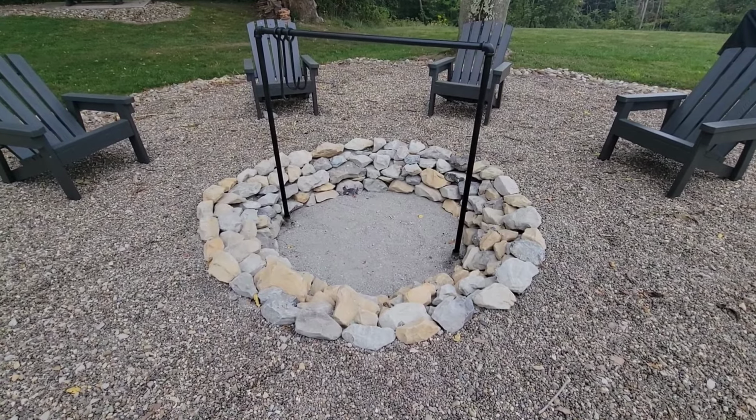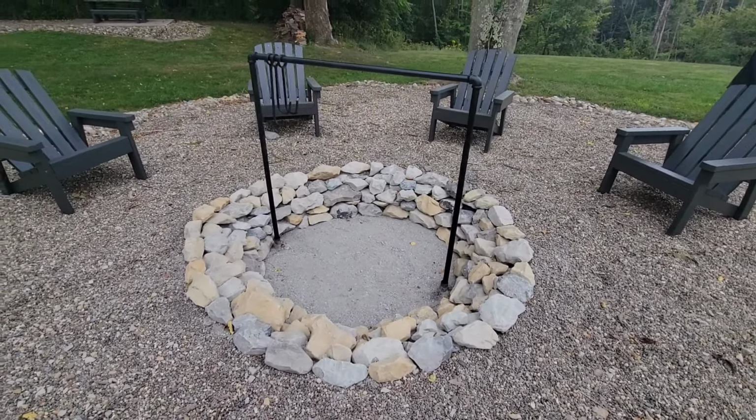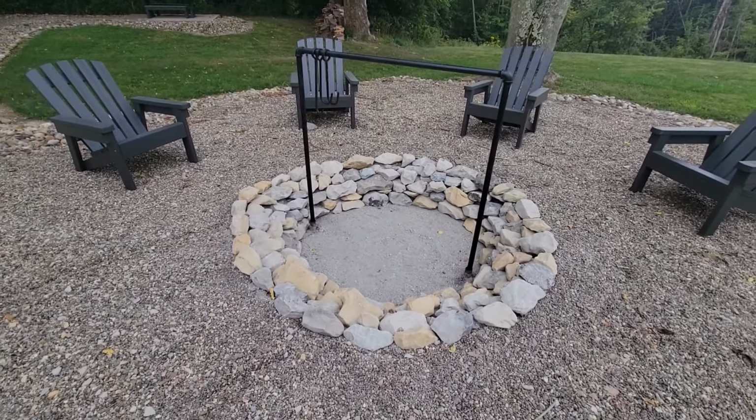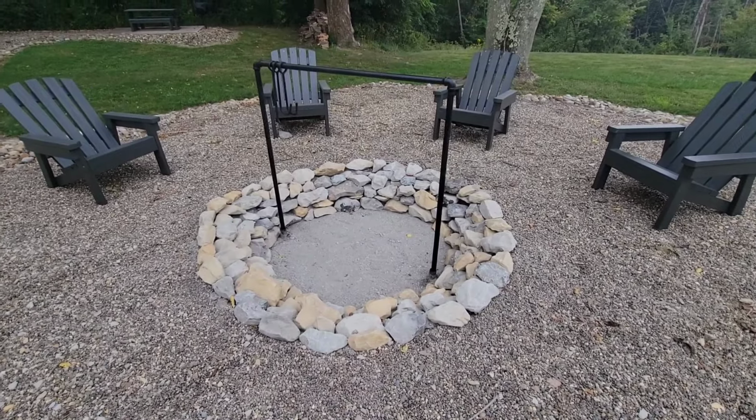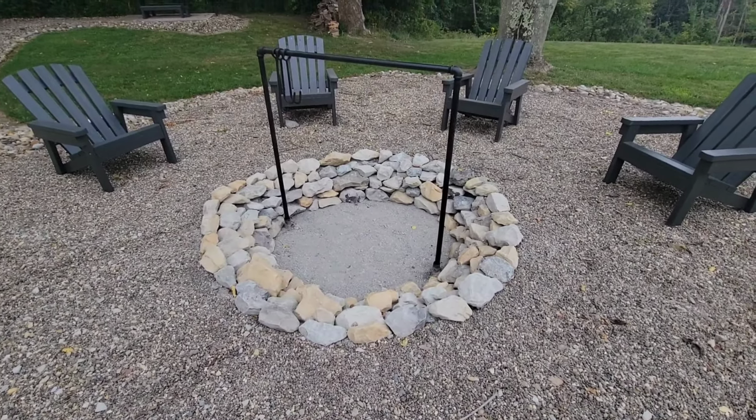It's an easy process. And trust me, I can tell you, we built a lot of these, and it ends up looking like this every single time. And like I said, easy to clean if you need to pull them out, or even easy to replace in 5 or 6 years if you need to, without a lot of expense.